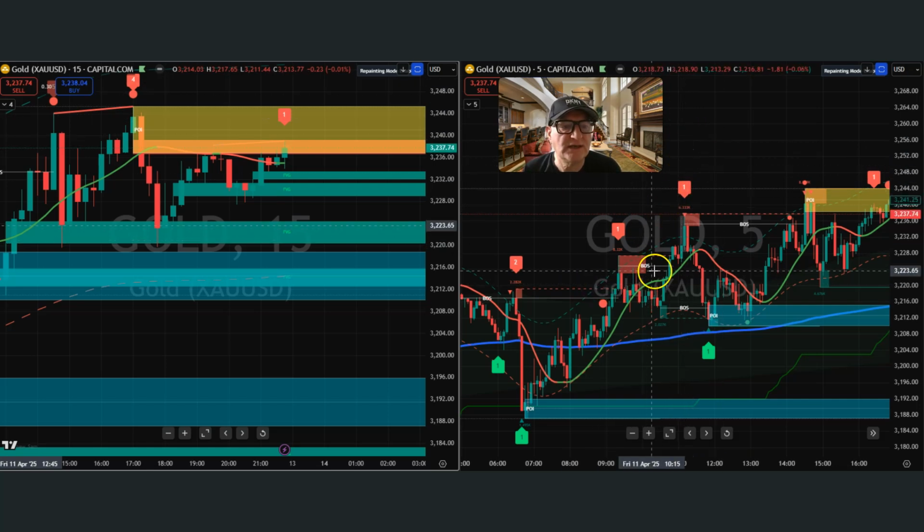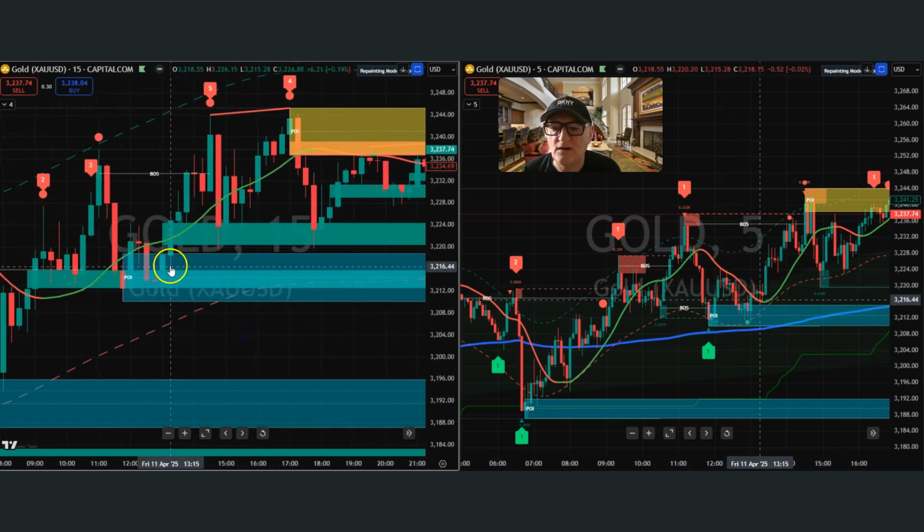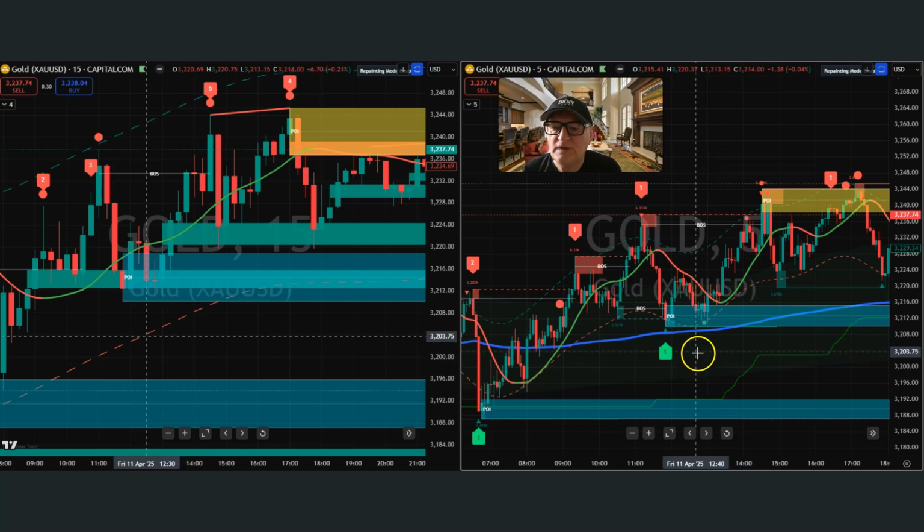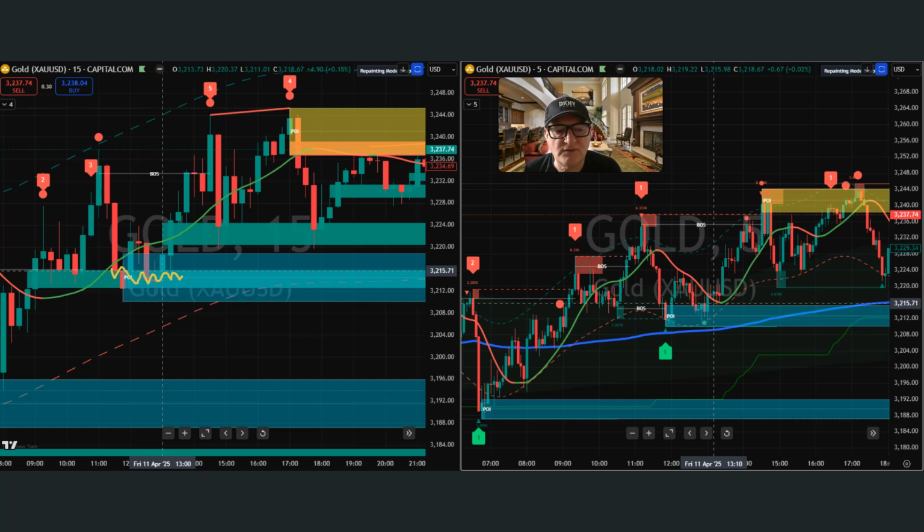So let's go into this a little bit more in the 5-minute chart, and let's line these up for you. So you can see I've gone into the dark zone, which might help you a little bit. I think it's a little bit clearer than the white zone, but we can see that if we line these up here nicely, we can see that automatically generated into your chart is this order block here. This is a price of interest. And at the same time, we can see that the price has moved into this area of interest as well, and everything is green to go. There's going to be a bounce at some stage.